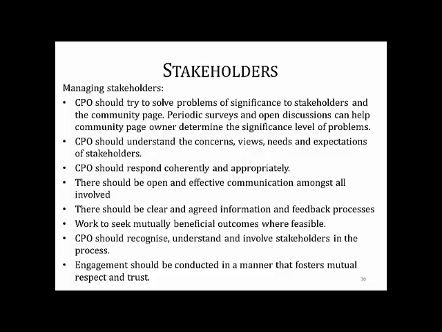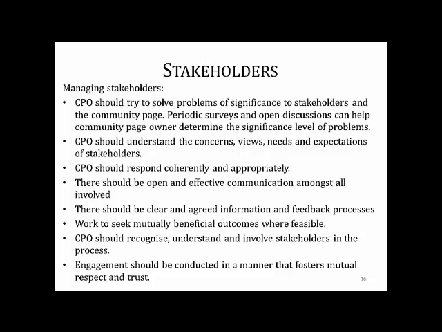Managing stakeholders. A community page owner should try to solve problems of significant stakeholders and the community page. This can be done through periodic surveys and open discussions to help identify problems. The community page owner needs to understand the concerns and meet the expectations of the stakeholders. The community page owner should respond coherently and appropriately to all concerns raised by any stakeholder.